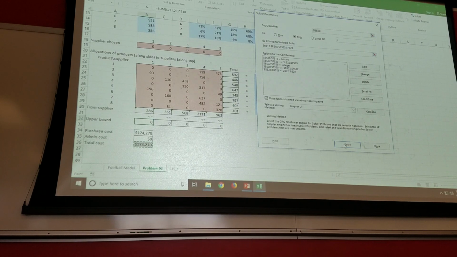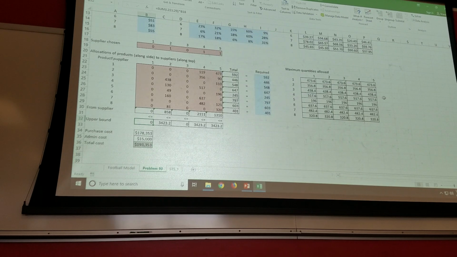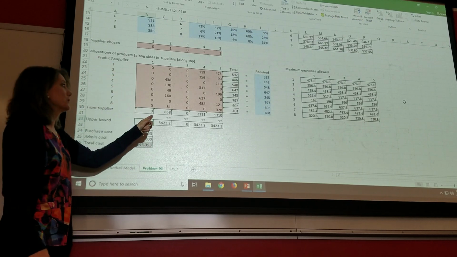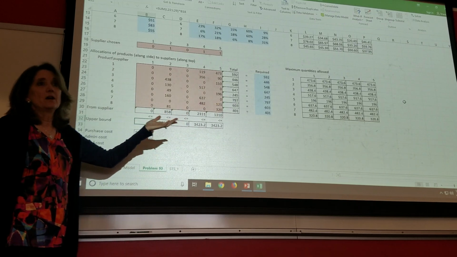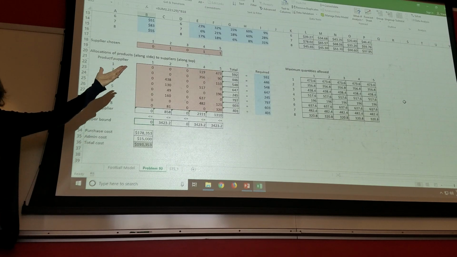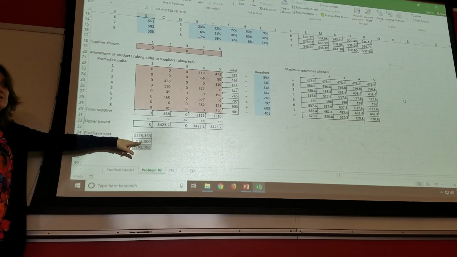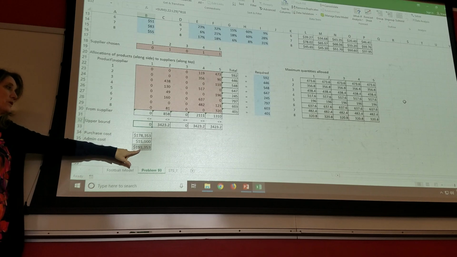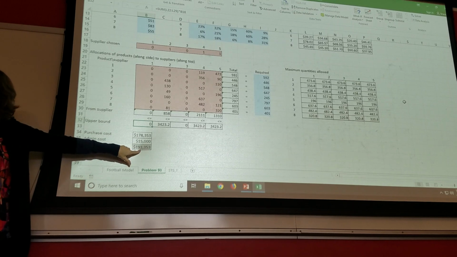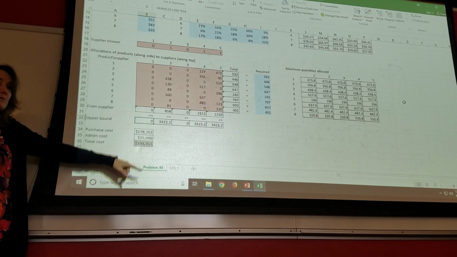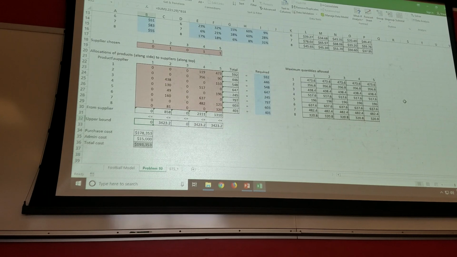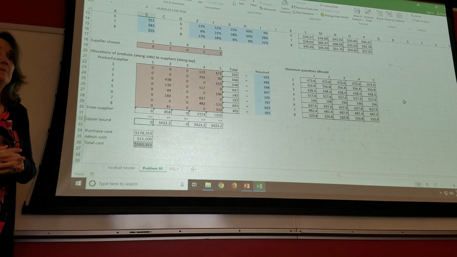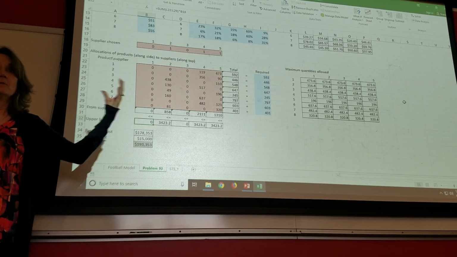So when I go to solve this, now Excel has to put some 1s up here. Otherwise, it can't order from those suppliers. It can't fill what you need. And when it puts 1s up there, what does that do? You incur administrative costs. So no, you couldn't order all of this for $174,000. That wasn't possible. The best you're going to do is this $193,000. Does that make sense? Because that's what makes this binary model a binary model.